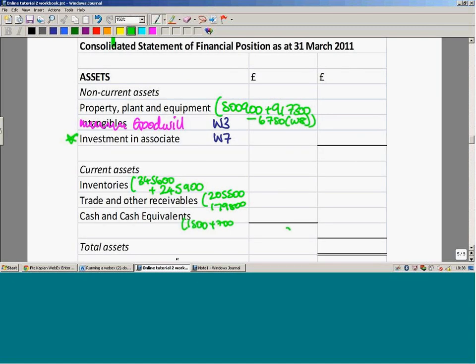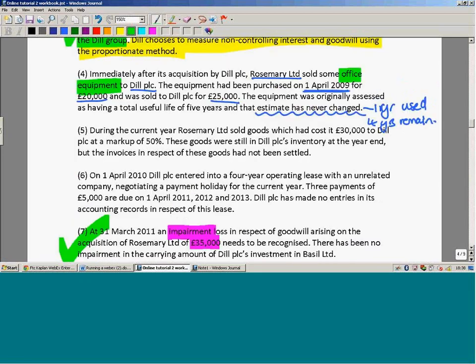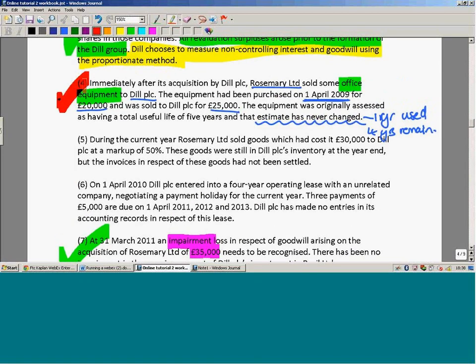I'll carry on with another piece of additional information. So let's see where we've got up to now. That's another one we can tick off. One ended up being a little bit trickier than we expected, but we still get to tick it off. Next then, I'll go to number 5.